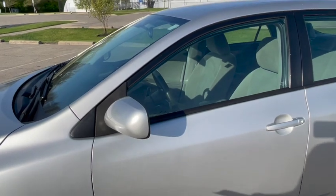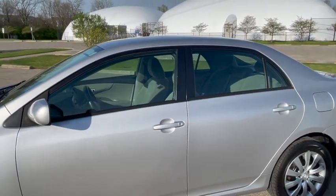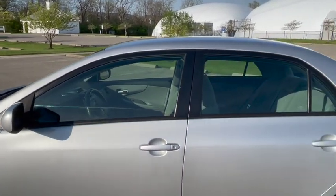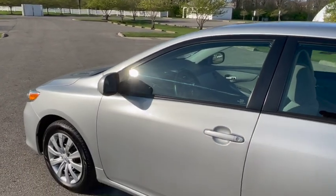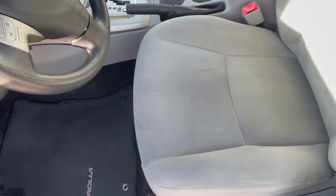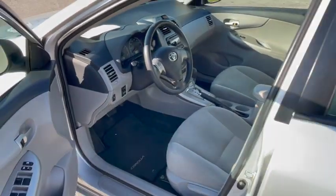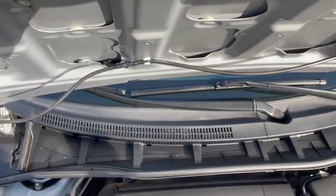This is a really safe car, in my opinion, for a first-time driver as well, because it's a manageable size, easy to see out of, easy to park, and it has modern conveniences and safety features like side airbags all the way from the front to the back. It has traction control, it has anti-lock brakes, everything that any parent would want their child to have. Let's take a look under the hood real quick, and then we'll look over the interior. But the interior is just as nice as the outside. Also has Bluetooth, which every young driver enjoys having.